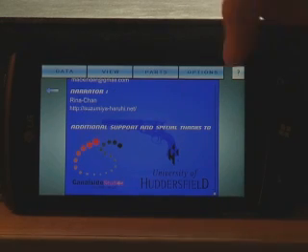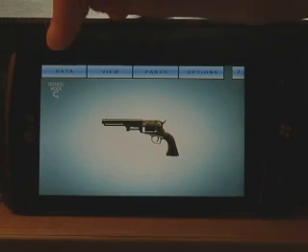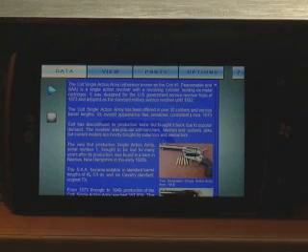So we can now begin by going into the data tab. The data tab is essentially the information about the model, its core structure and any other information that can be gained from learning about a Colt single action army or a blunderbuss, a flintlock rifle, a Martini Henry, etc. At the moment there is only the Colt information in, but this can be changed at a later date depending on the model, the name of the model.